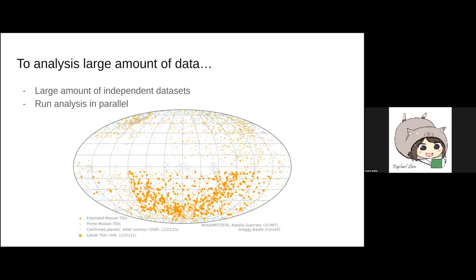Another place that we need high throughput computing, not only in simulation but in real analysis. For instance, this is again the TESS mission. It surveys like 10 to the sixth number of stars. If we want to analyze all of those stars, then the only way we can do it is to run them in parallel because each data set is sort of independent. We basically submit a job for each star and analyze those each star independently at the same time in parallel.